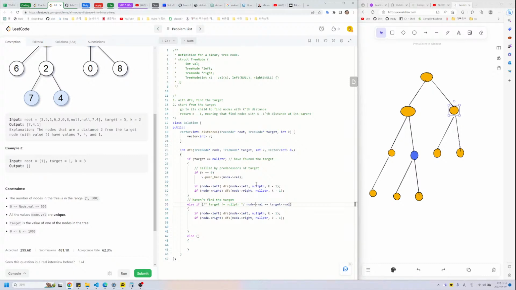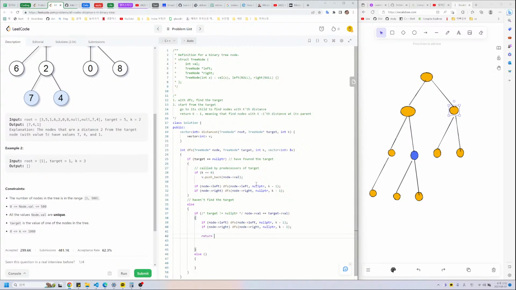So in the case when we found the target, then we start to do this and return k.